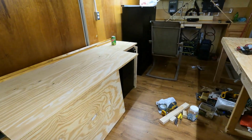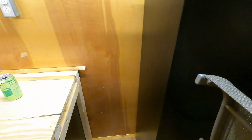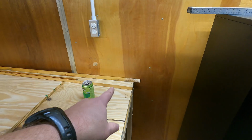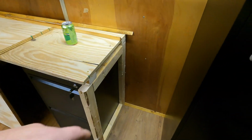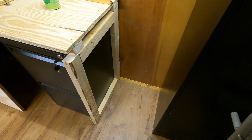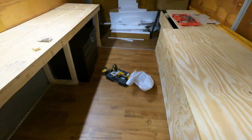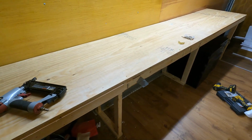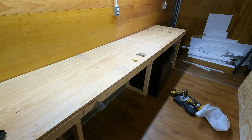Yeah, we'll see. I may get another pack and try to squeeze another L bracket back here, and another one over there, and one in this corner right here. But that'll be another day. But they are bolted down. So other than the one I have left to do, this is going to be it for this video.